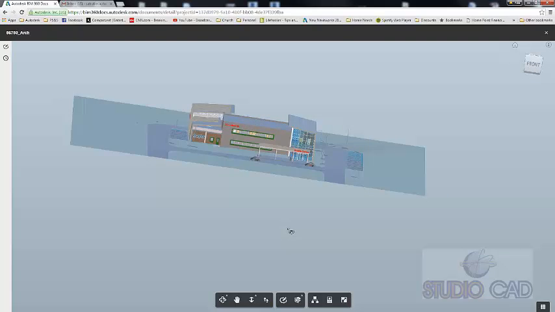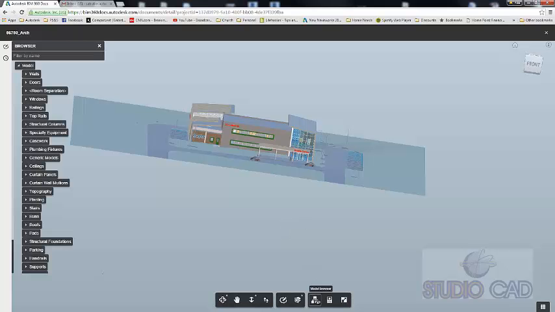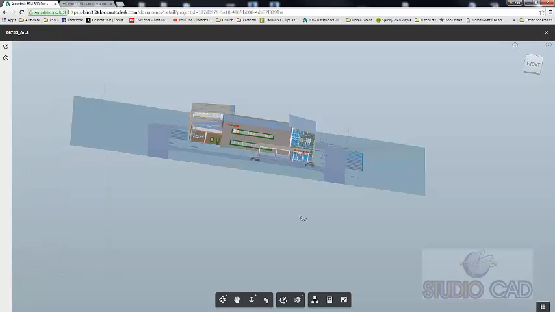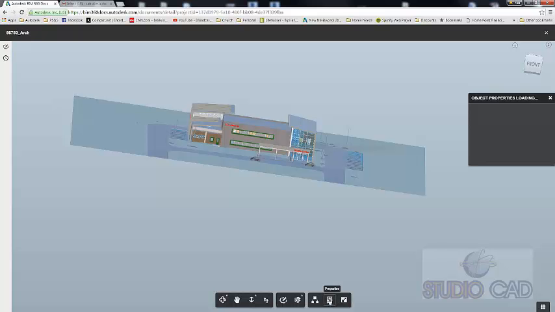But there are some things that people weren't talking about a lot. First thing is that we do have our model browser view where we can come through and look at each of the individual items that are in this model. So it's a great way to go through your model and start to look and identify things. Another piece that people don't spend a lot of time talking about is the ability to identify properties within that model.